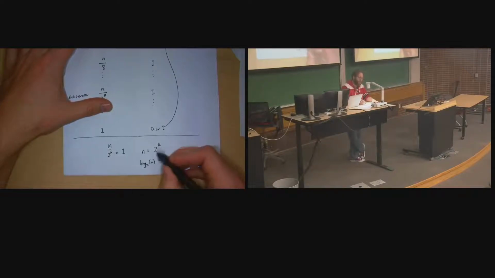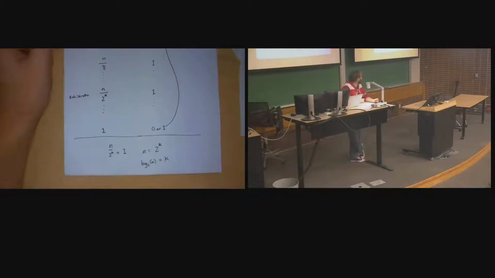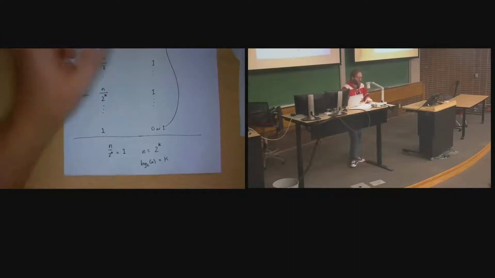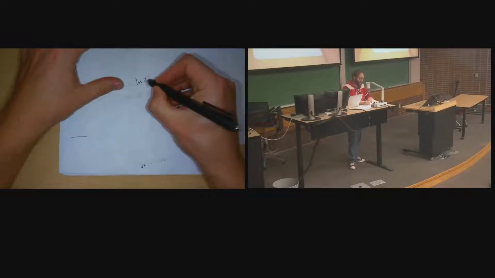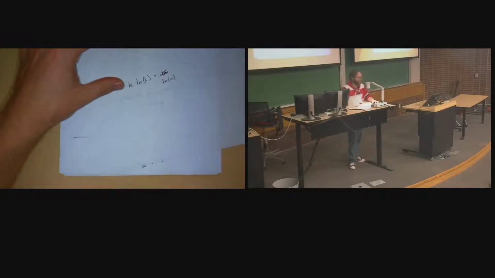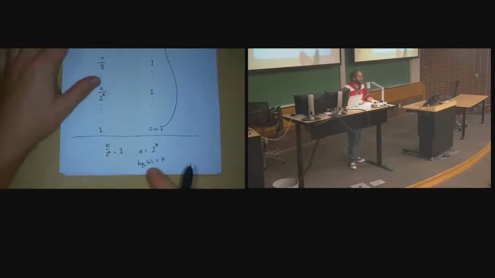Log base 2 cancels with 2. You might have been tempted immediately to say, oh, how do you get rid of exponentials? You take logarithms. Well, apply the natural logarithm. What would that have looked like? That would have looked really ugly. ln of 2 to the k is equal to ln of n, right? ln of 2, what is that? Pull out your calculators, who cares? That's the natural log.